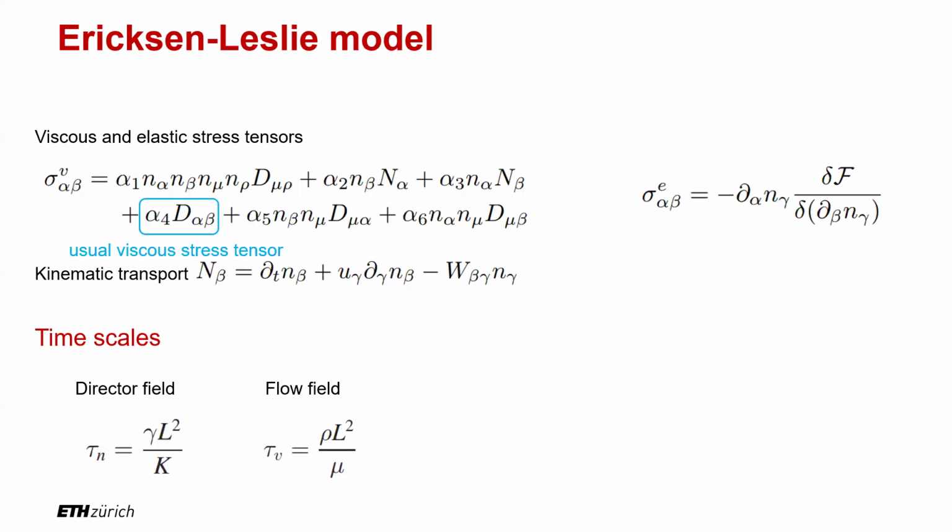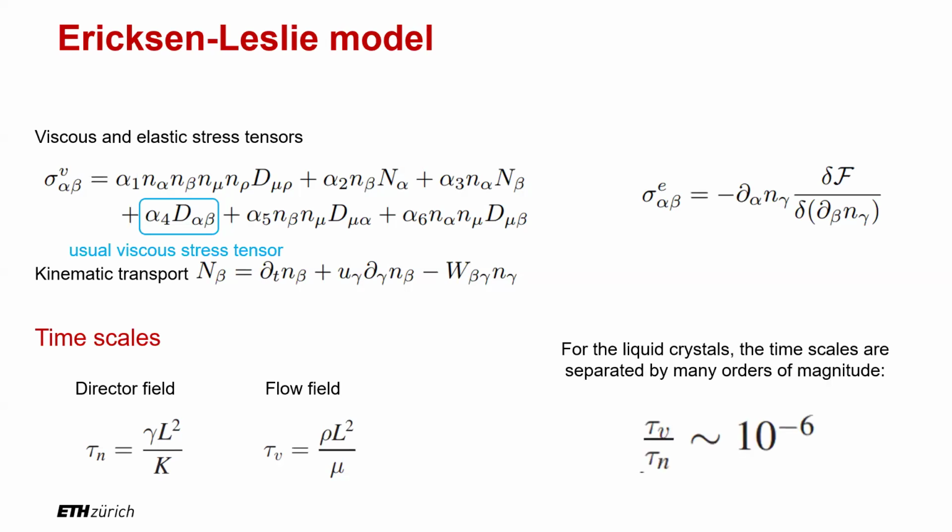So later we realized why, because the time scales for the director field of the liquid crystal and of the velocity field are completely different. They are separated by 6 orders of magnitude. While we see the director field changing very slowly, we see the velocity field changing quite fast, frenetically. So we could think, if they are separated by those orders of magnitude, why not consider the velocity field to relax instantaneously? So that's what we did initially.